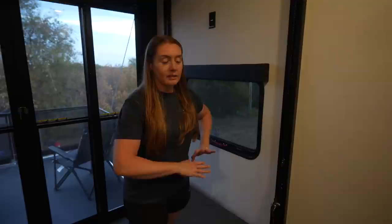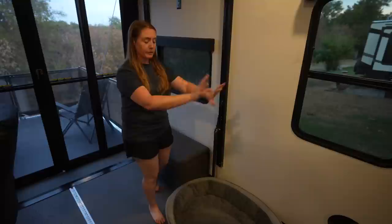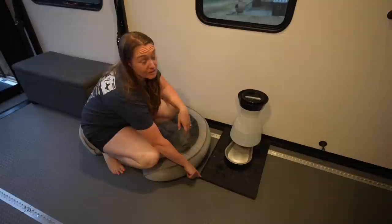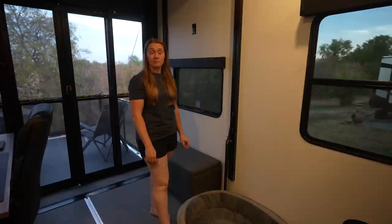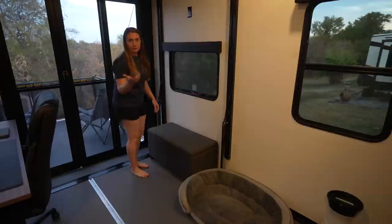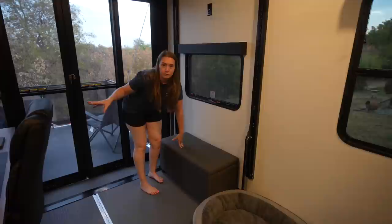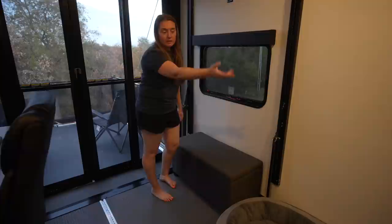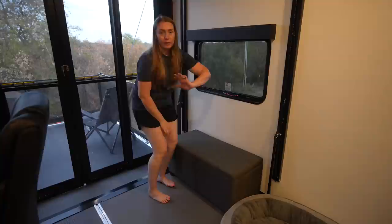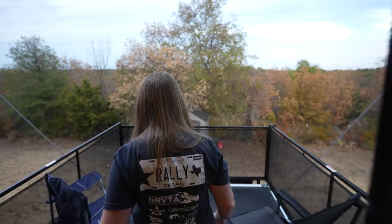All right, real quickly, this has kind of turned into Dog Central. We've got the dog food over here, and the dog water with a mat here. We got this mat because they drink like sieves and if we don't have it there's just water everywhere. We used to have their water outside because of that — we really didn't have anywhere to put it in the other RV. Now that we have the toy hauler space, we want to give them more access to it. We have another dog bed out here because they are spoiled. And then this was another Amazon find — it's an ottoman where I can sit down while he's working and we can work together, but we can also take it into the living space if we have extra guests. It doubles as a ton of storage — the interior fits about three of those big fabric bins.